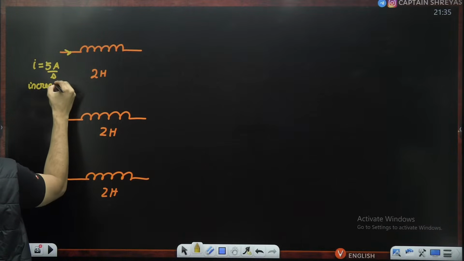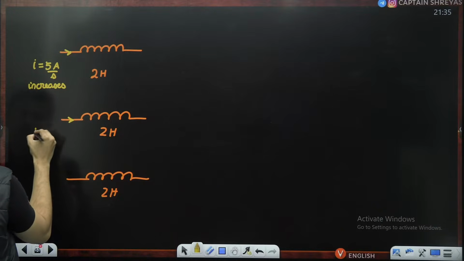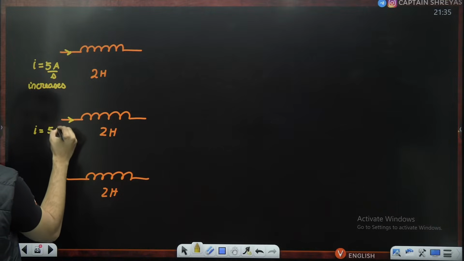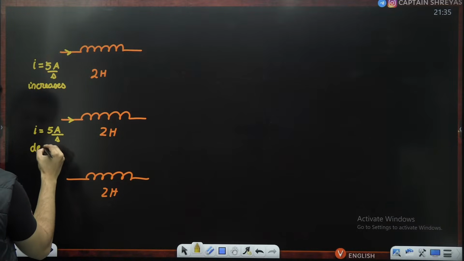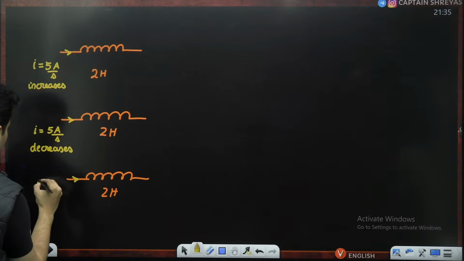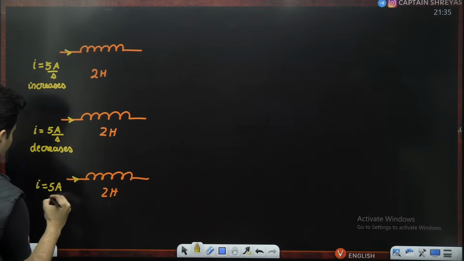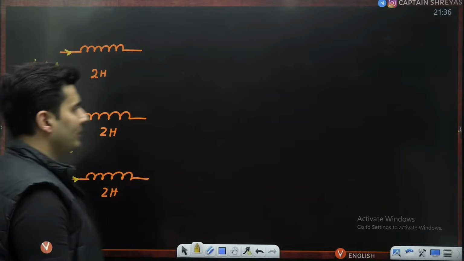Here the current is reducing at 5 amperes per second. And here I tell you the current is 5 amperes constant. What is the difference in all three of them?